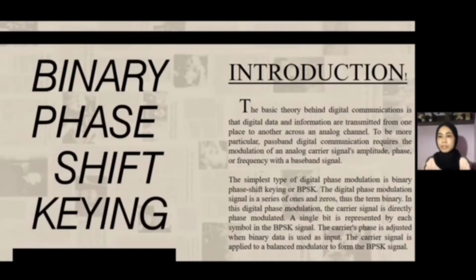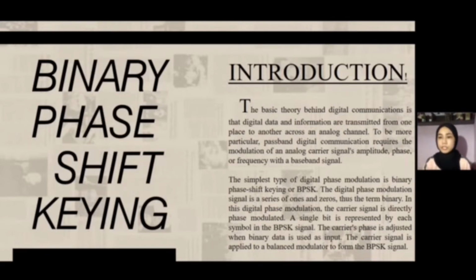For the introduction part, the basic theory behind digital communication is that digital data and information are transmitted from one place to another across an analog channel. To be more particular, passband digital communication requires the modulation of an analog carrier signal's amplitude, phase, or frequency with a baseband signal. And then the simplest type of digital phase modulation is binary phase shift keying, or BPSK. The digital phase modulation signal is a series of 1 and 0, thus the term binary.